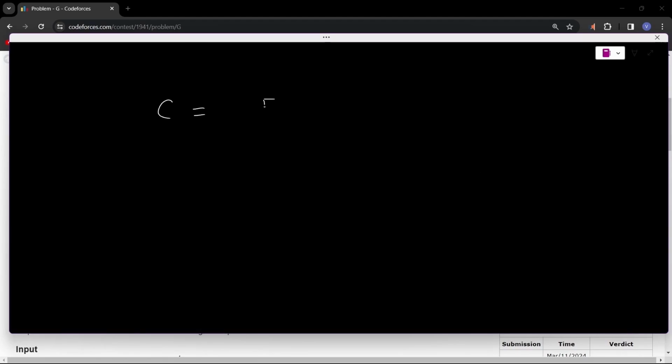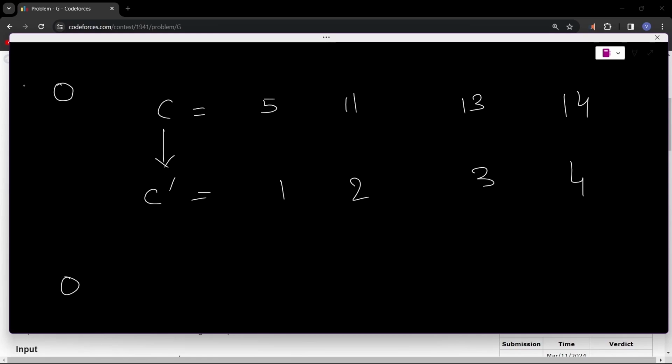So let's say the colors given to you are 5, 11, 13, 14. First you sort them and transform this array into a newer array. In place of 5 we'll put 1, in place of 11 we'll put 2, then 13 becomes 3, and 14 becomes 4. Since you already have nodes 1 to n, you'll just add n to each of these numbers. These new numbers are going to be your new nodes.